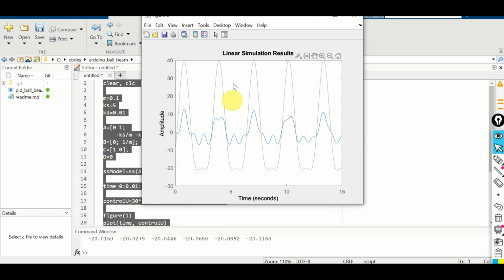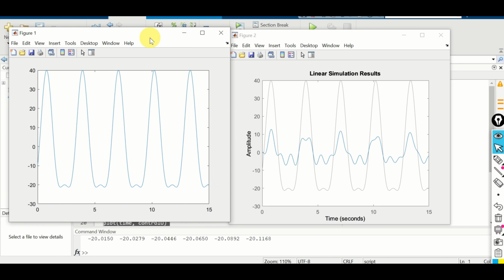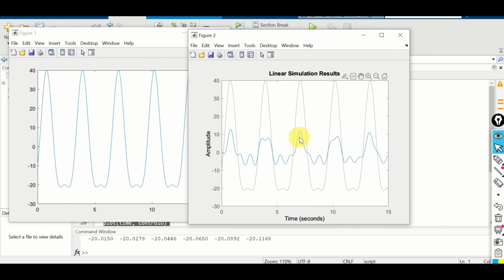Okay, here's figure 1 and here's figure 2. Figure 1 shows again a simple control input, and figure 2 shows both the control input as well as the response of the system. If you cannot distinguish the response of the system from the control input in this figure, you can simply insert a legend.